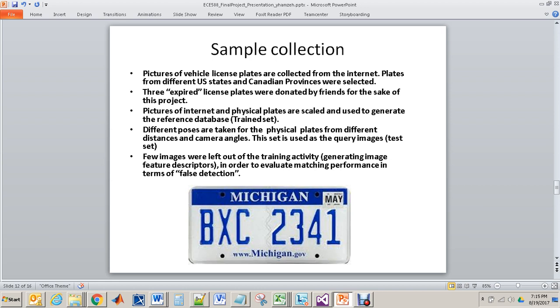I divide them into different sets: one for clustering, the second one for training, and the third one for testing. They are mixed, so some of the clustering images will also show in the testing, and some of the testing will also show in the training, and so on. But for most cases, most of the images are not repeated.